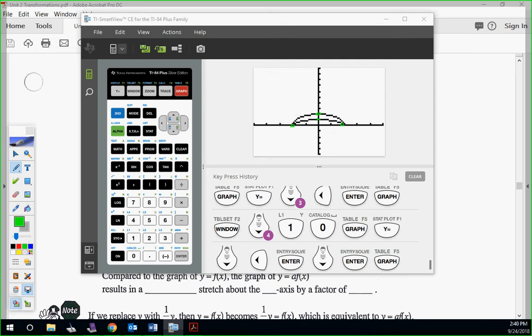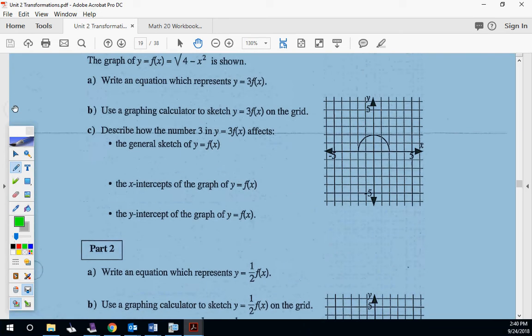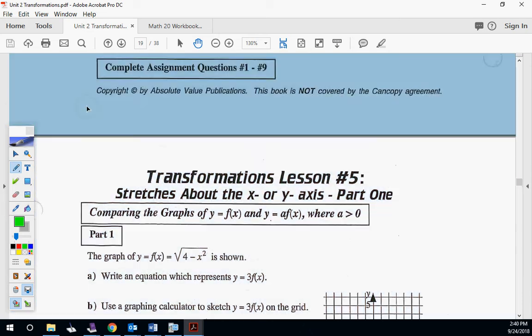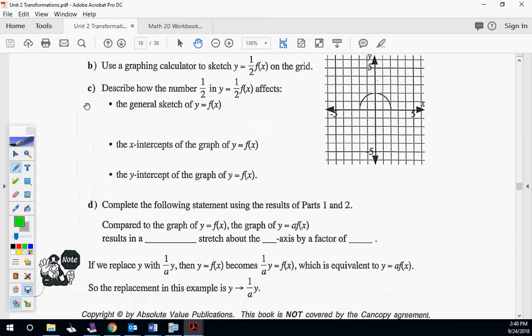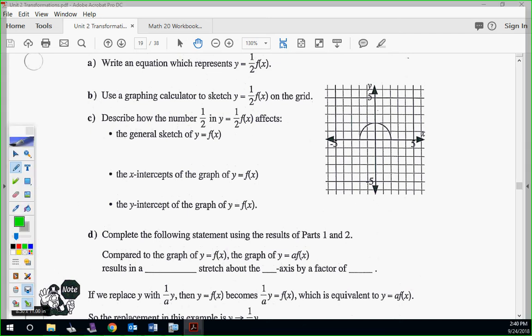All right, so then if we go ahead and go back to, I don't know why that does that. Oh, there we go. Sorry, I'm not sure why this thing highlighted blue sometimes, but okay, so let's write that equation real quick. The equation simply is y equals 1/2 square root 4 minus x squared. We already used the graphing calculator to do that. It's going to go through here at 1 and just be a little bit smaller. So it shrunk a bit.